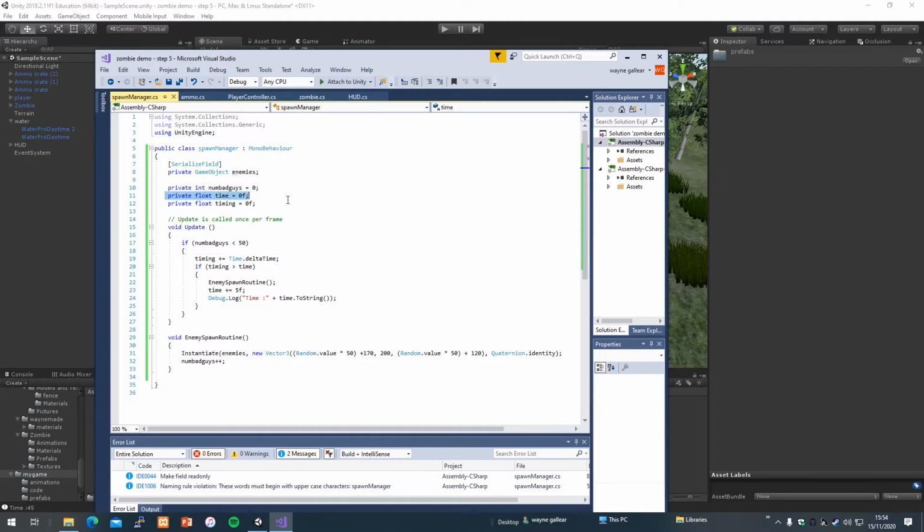And then I've got two variables here to do timing. I've got the time, which is the current time, and the timings is what we're timing it against. It's like having a timer on a stopwatch where every 5 minutes the alarm goes off and something happens. It's like if you're doing some cooking.